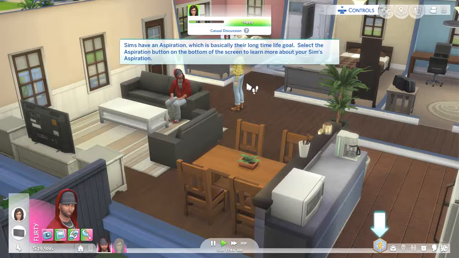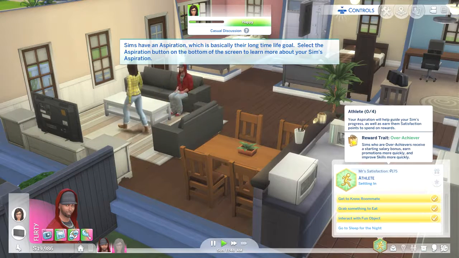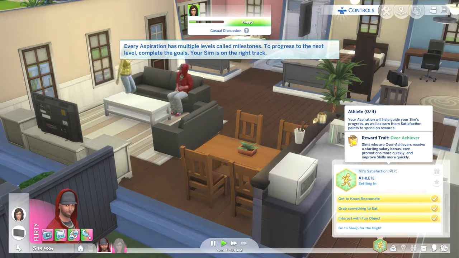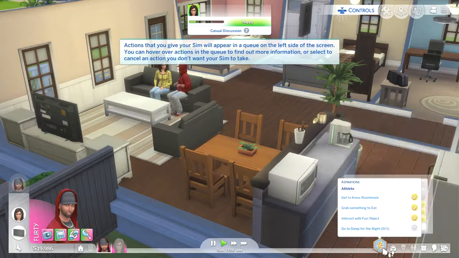So Alex and my Sim are flirting. Sims have an aspiration, which is their life goal. Select the aspiration button on the bottom of the screen to learn more about aspirations. Every aspiration has multiple levels called milestones. To progress to the next one, complete the goals. Your sim is on the right track.